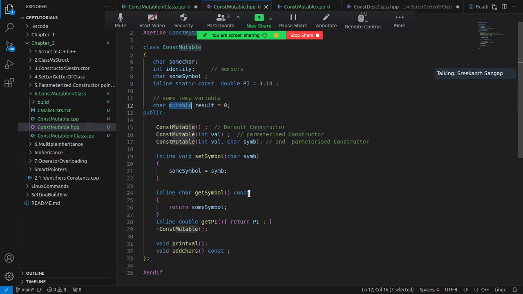When you use constants, these variables are not changed. But there are variables which you may want to change even when you call the constant functions, and the change that happens on these variables will not affect your system.